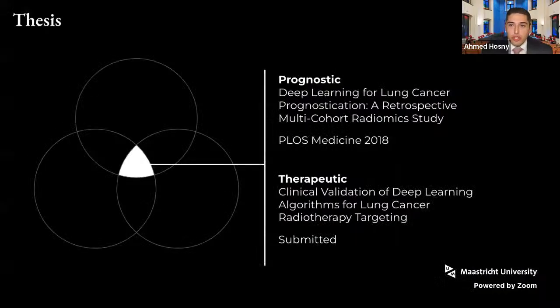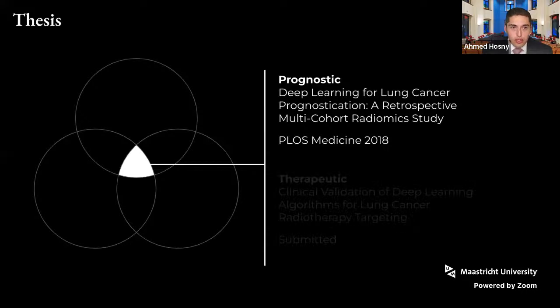We will be discussing two projects across two different application types. The first project will look at a prognostic application, predicting the outcome of the disease, such as survival likelihood. And in this project, we will explore if we can use deep learning on CT images of lung cancer patients to differentiate between low survival and high survival patients. The second will look at therapeutic applications. So this is more on the disease treatment side of things. And we will explore if we can use deep learning on CT images or scans of lung cancer patients to help doctors plan for treating these patients with radiation or radiotherapy. And so with that, let's start with the first project.